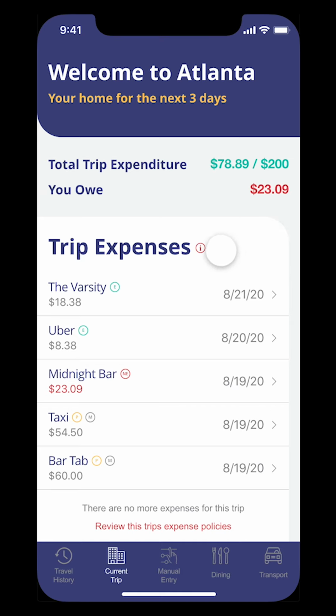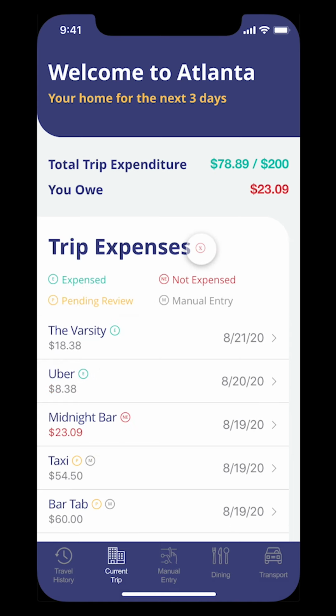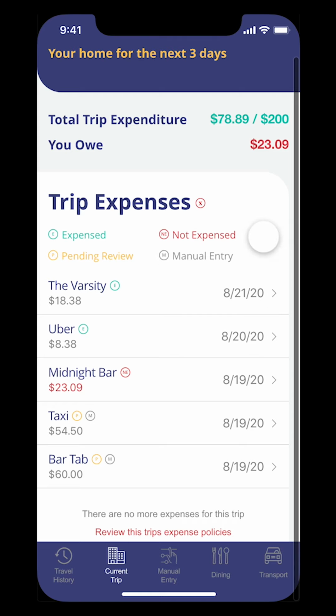And second, the trip expense log, which contains an overview of every logged expense, including the name, date, amount, and status of the expense using color-coordinated symbols, which can be explained here in this dropdown. These signifiers help the user see the status of these expenditures at a glance without the need for further probing. Additionally, you'll notice that the colors associated for a good, bad, and pending event are repeated throughout the rest of our prototype.